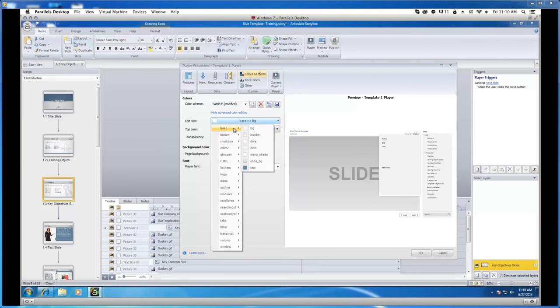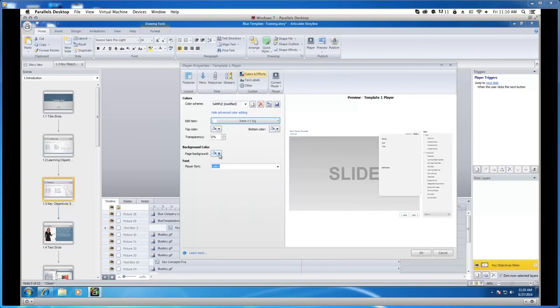So the main thing that most people want to change is the base, and BG stands for background. So I have that selected. You can choose your top color, which I have as white, and your bottom color, which I also have as white. There's a top color and a bottom color just in case you wanted to create a gradient effect. You can also adjust the transparency of all of these. Online there's actually a really helpful diagram that points out and gives you codes of all of the different features and where you would go to change their color, since there are so many options here.